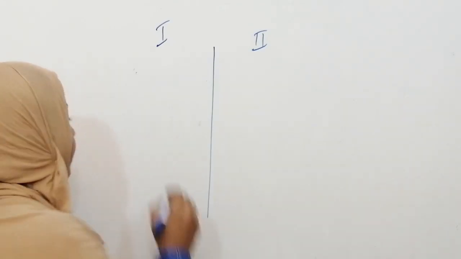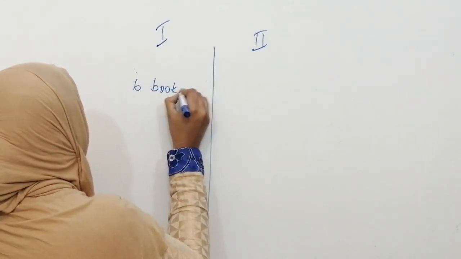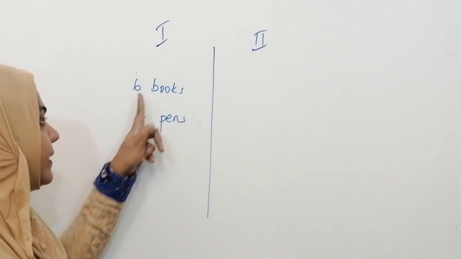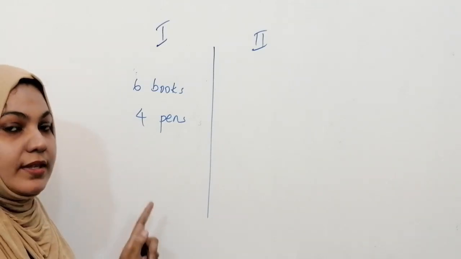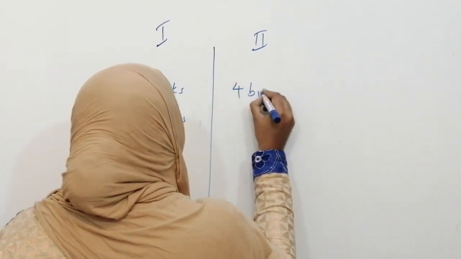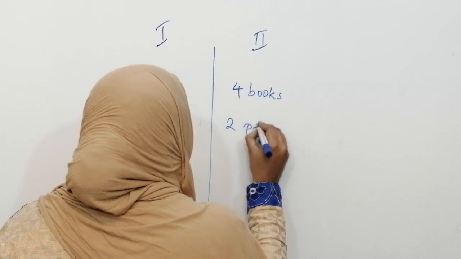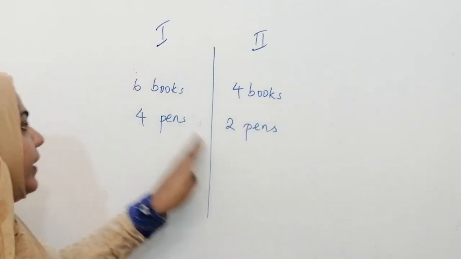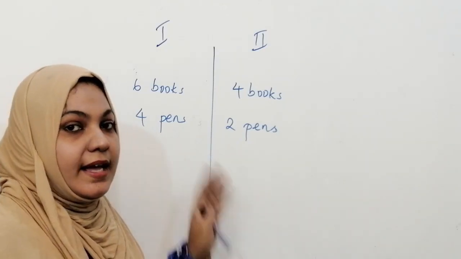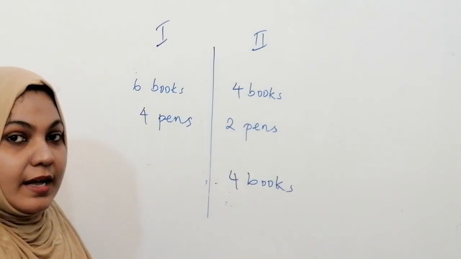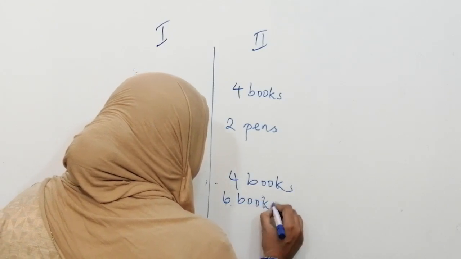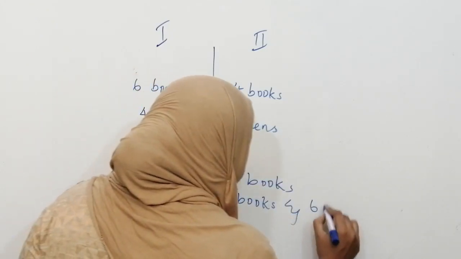Why? For example, on a table there are 6 books and 4 pens. So here you can see we can't add 6 books to 4 pens because they are not the same kind of object. Similarly, on another table there are 4 books and 2 pens. So altogether we have 10 books and 6 pens. We can't combine these objects since they are different types of objects. One of your friends comes in and grabs 4 books from this. So we have 6 books left and 6 pens also.